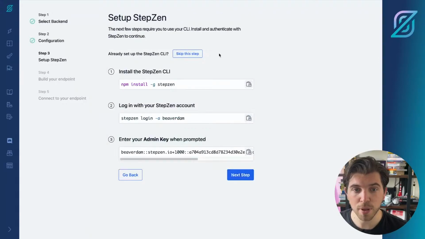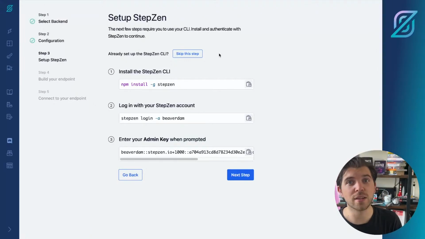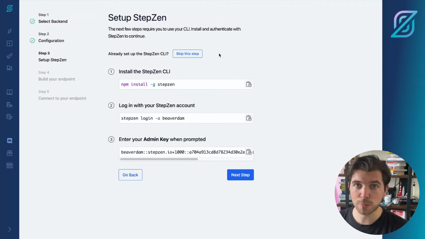Once we press next step, the first thing you need to do is set up the StepZen CLI. I mentioned briefly before that we like to help developers build GraphQL APIs, and automatically you do this through the StepZen CLI. So on this page you can find all the steps you need in order to install the StepZen CLI on your computer, and then subsequently convert the REST API endpoint to GraphQL. So from a new project, you will need to run npm install global StepZen. You need to log into your StepZen account, and you can do all this from a VS Code project. So I've already set up a fresh VS Code project that we can use for this scenario.